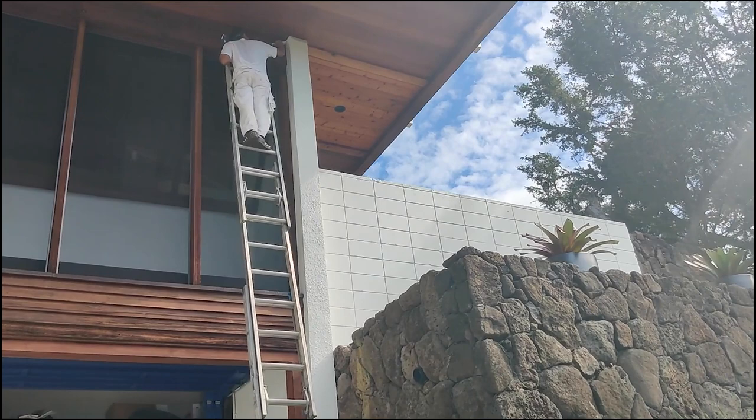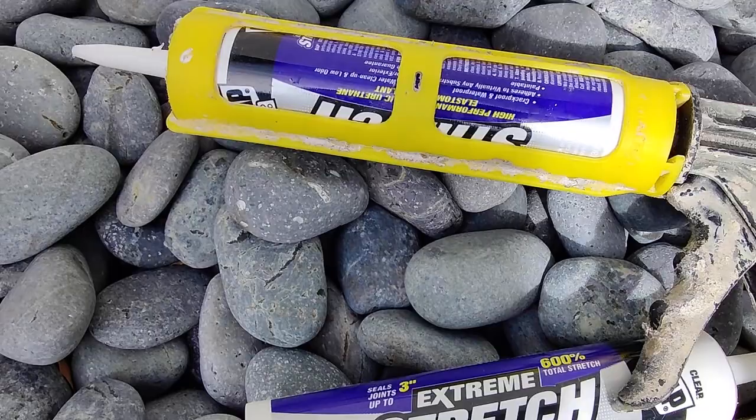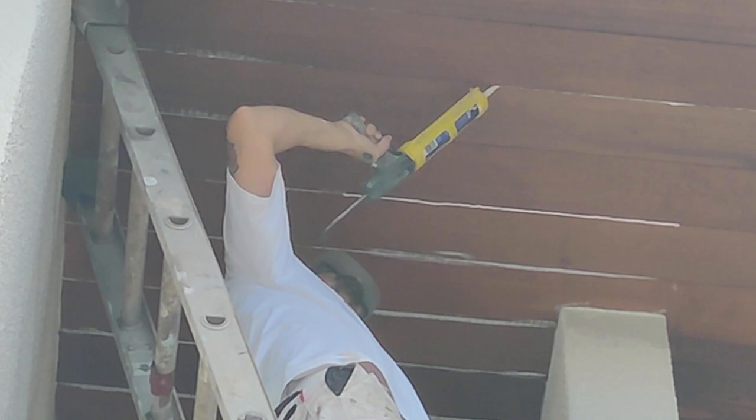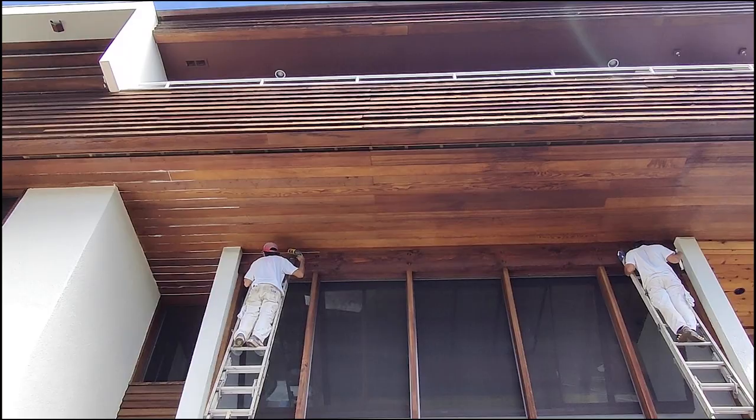the gaps actually go right into the house. So when we power wash, water goes right into the inside of the house. Got it. And to keep bugs and stuff out, these are all getting caulked. This is an amazing job. The rest of the house is already caulked, all the siding you see.